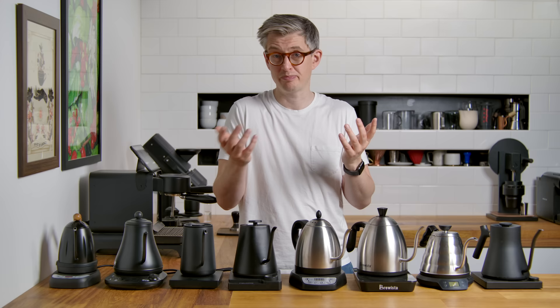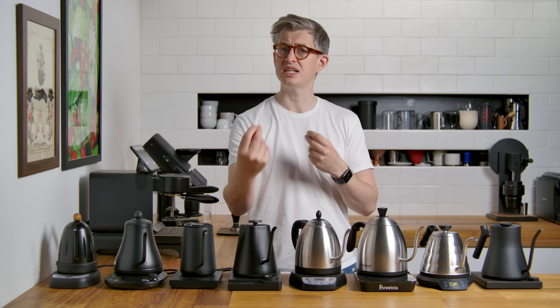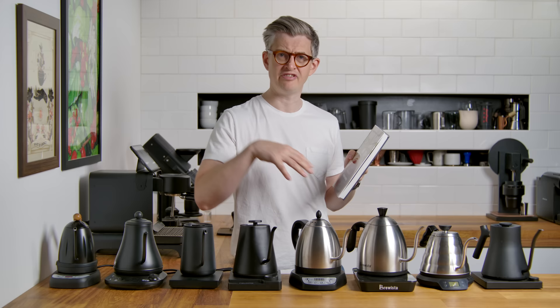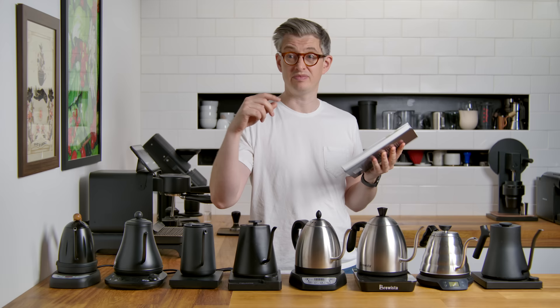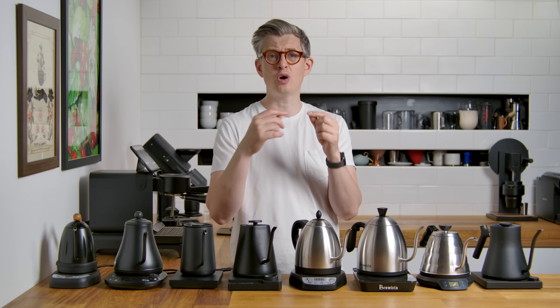I did say we'd talk about pouring, and this is where things get really interesting. The challenge was how do you objectively measure the quality of the pour — how does water fall from the spout of that gooseneck? Jonathan Gagnier recently published a very interesting little book called The Physics of Filter Coffee — not a paid promotion. He has an entire chapter on flow from a pouring kettle, which was definitely the inspiration for this section. In the book, Jonathan talks about what's called breakup length: at what point in the stream does it go from a steady, complete stream and begin to bead into droplets?